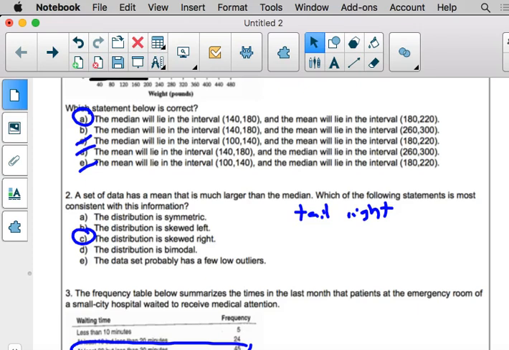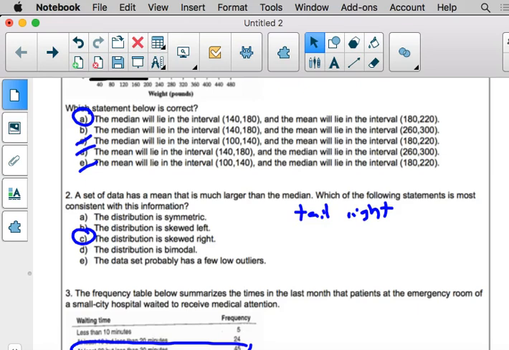That is going to be the interval that my median lies in. So my median is at least 20, but less than 30. That's going to be my median value. Now, if you look at the distribution, it looks slightly skewed right, doesn't it? The values up above are getting a little bit smaller, right?